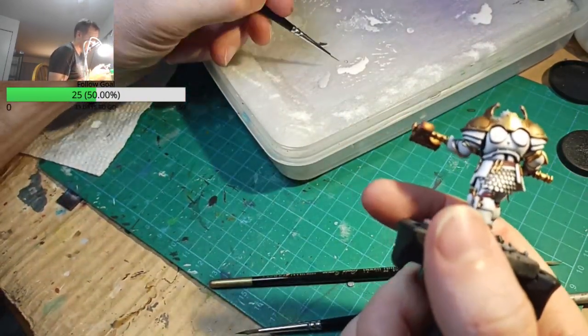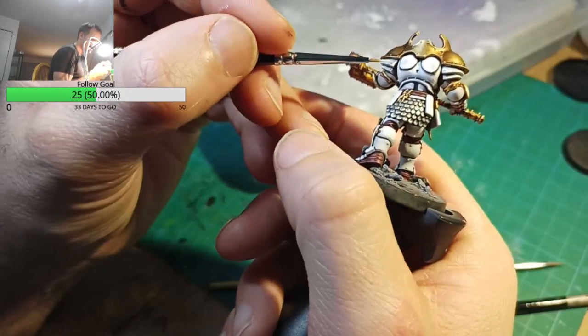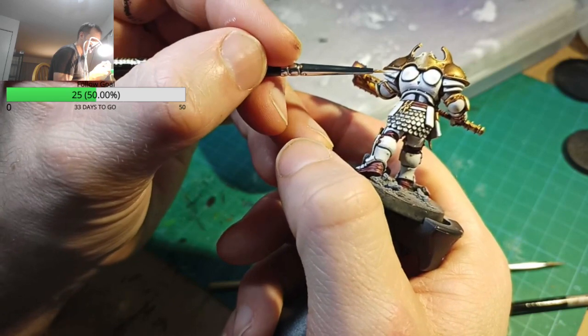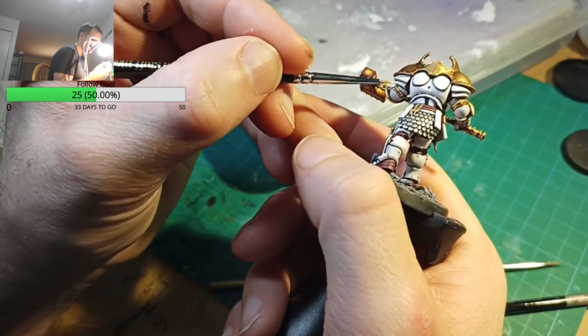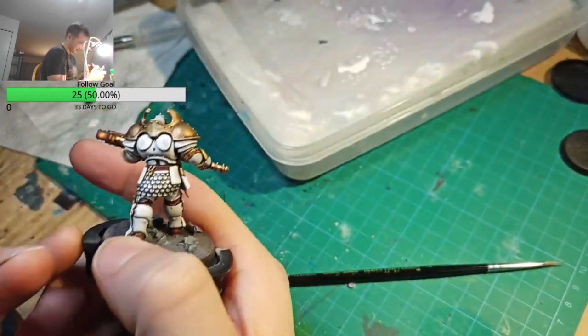Let's see this one. I think my first thing that I need to work on is just keeping the model in the camera. I think that's phase one of my Twitch progress. Keep the mini in the camera while I'm painting it.